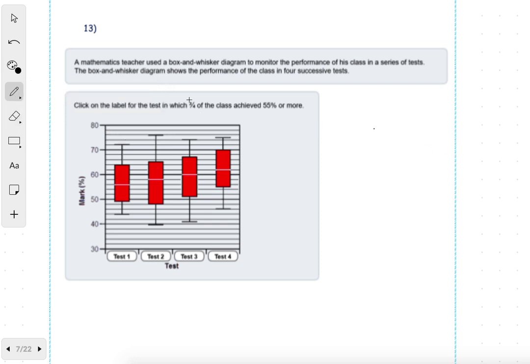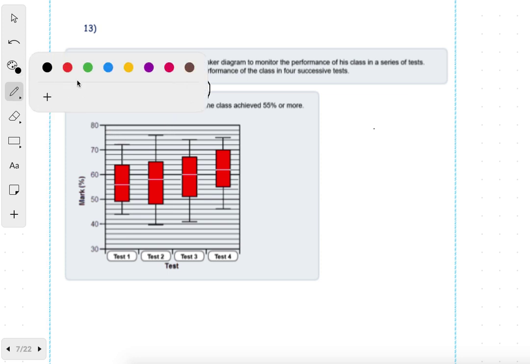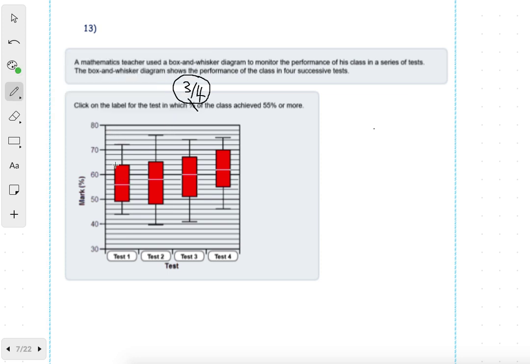Now this is a little bit unclear again. These little fractions don't come up very clearly, so let's change that. That is 3/4. Now most people, when they look at box plots, say, oh yeah, I'm okay with box plots, but there are some common mistakes surrounding the upper and lower quartiles. What tends to happen is people look at the number 3/4, so they automatically think that they need to be looking at the upper quartiles, which would be these green bits, can you see me just drawing those on the upper quartiles.